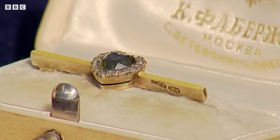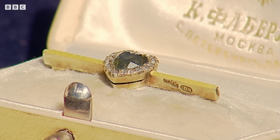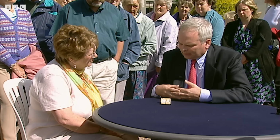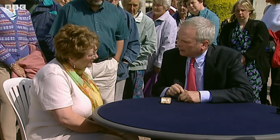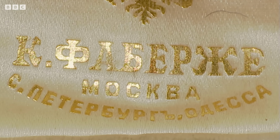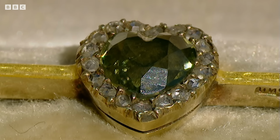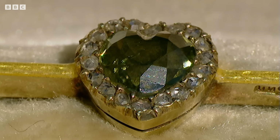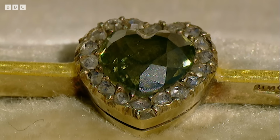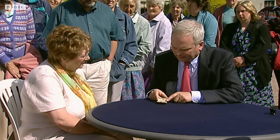I think it's highly likely to have been sold in London. I can date it between 1903 and 1915 from the lid satin. It says Odessa here. That branch didn't open until 1903. It's rather like an archaeological site. There's lots of sort of pulls on it, tiny, tiny brooch, and you think, well, what's all the fuss about? This is, of course, a heart on a bar, and it probably meant love on some level or another. It's a most lovely, lovely find. I find it very touching, actually.